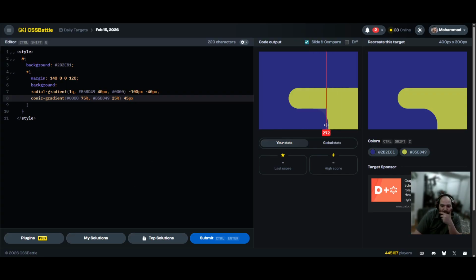So this is kind of like what I'm trying to do, and I can have another conic gradient that fills in the rest of this rectangle. But this is where I'm struggling mentally, how to cover that in. I have an idea. What if I did this? Hear me out.